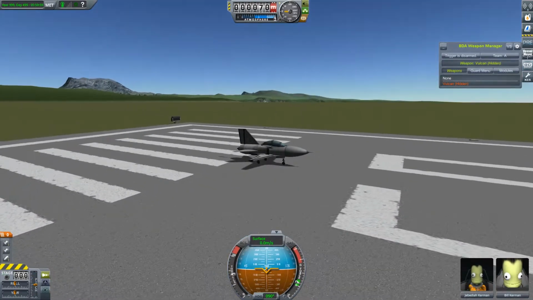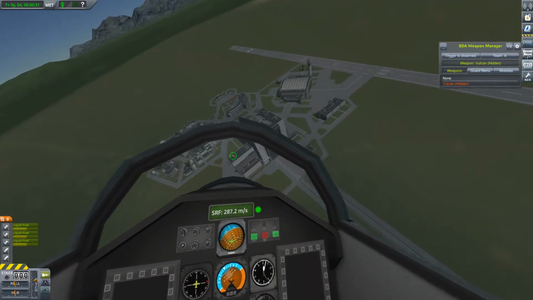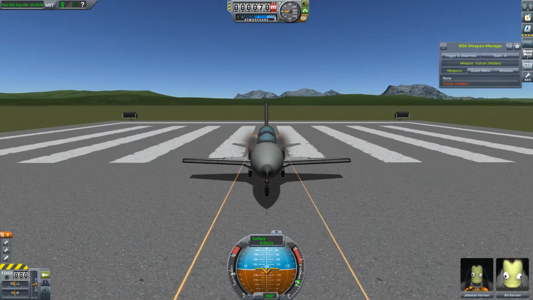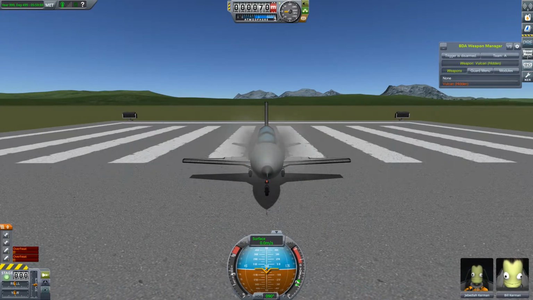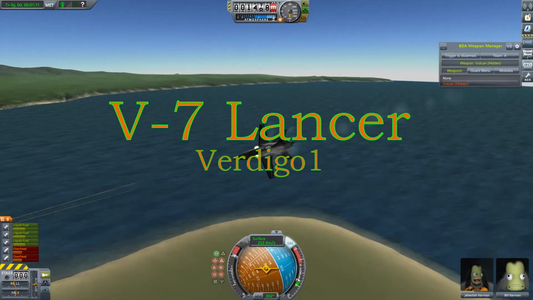Its speed and acceleration should be something to look forward to in the battle. It's got 2 hidden Vulcan cannons by the cockpit. I'm sure the pilot just loves that. Again, this is the V7 Lancer by Verdigo1.